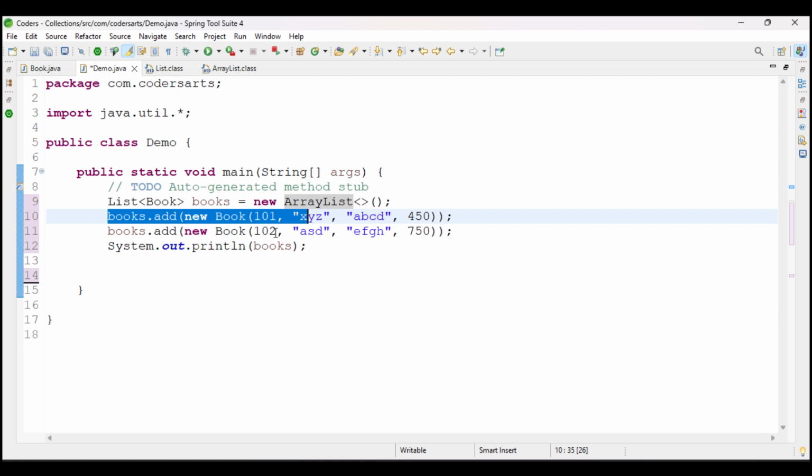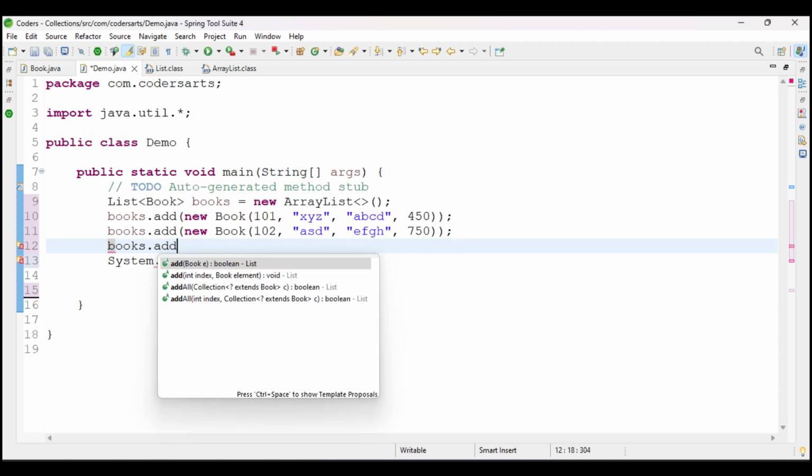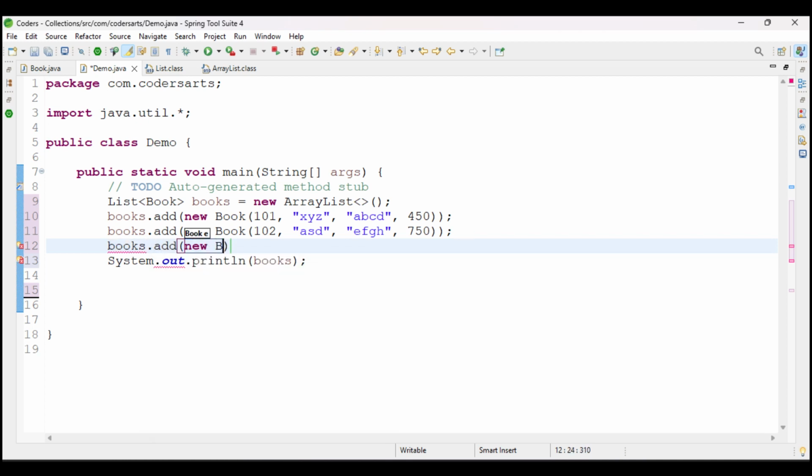Same with the second, if you see, I have inserted. So I am going to insert the third one, that is add new Book. I am giving the ID as 3103 and name as anything. And same with the publisher name, I am giving something else.